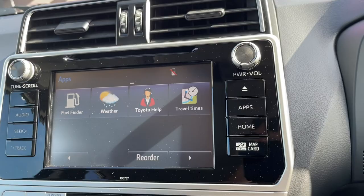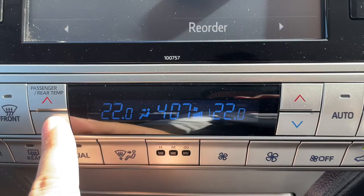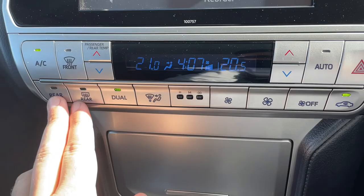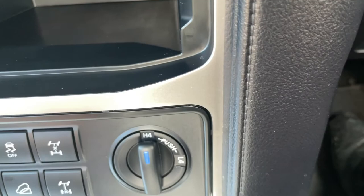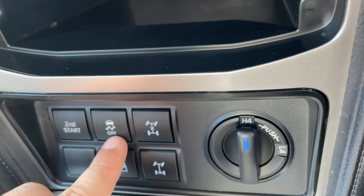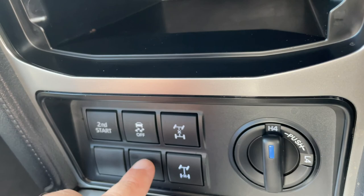The air conditioning is dual zone, so you can have one temperature on the passenger side and another on the driver's side. It runs in auto to maintain that temperature at all times. You've also got rear air conditioning — people in the front can control what's happening in the back as well, which is handy if there are kids in the rear seats. There's a large centre pocket for your phone or accessories, cup holders, and it is a full-time four-wheel drive — always in high four, but you can go low four as well. Centre diff lock, rear diff lock, traction control, downhill assist control, and second start are all standard on this car.